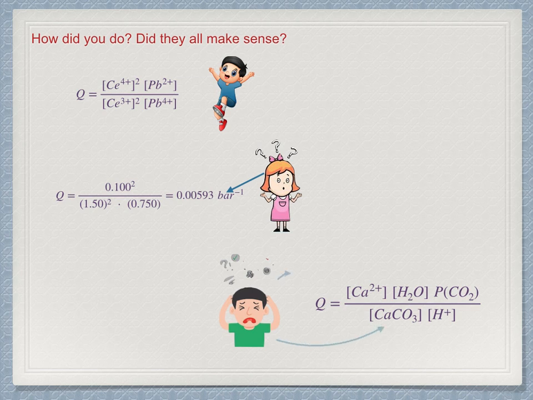Did you know what to do with the calcium carbonate and the water? Was mixing up gases using pressure measurements along with dissolved ions using molarity a problem for you? Did you know how to make sense of the pH measurement? You might be saying, I thought I knew how to work with these equations, but there are some things I must be missing.